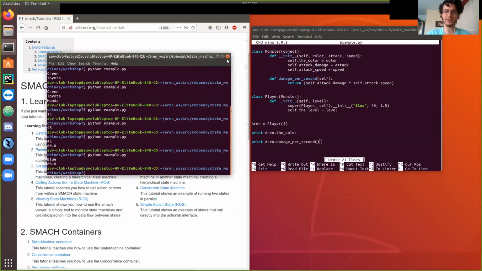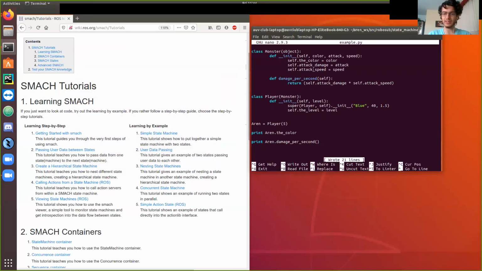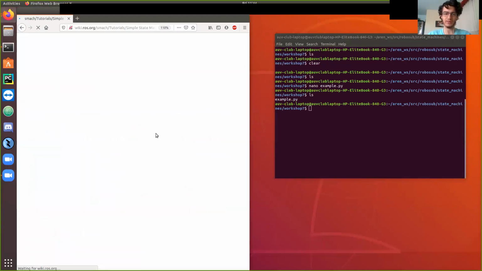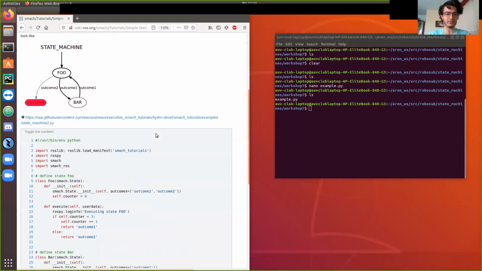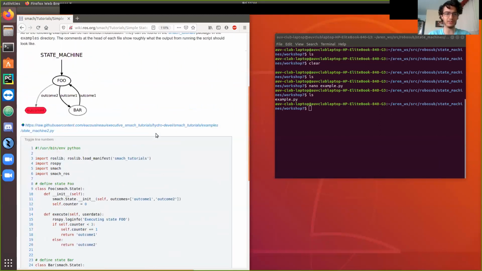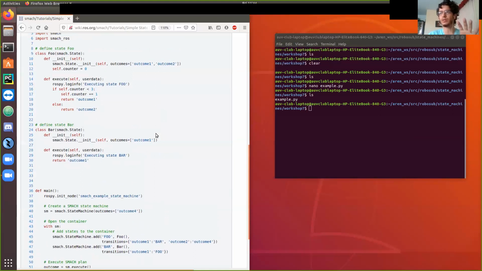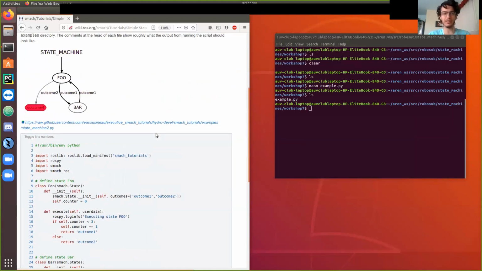And now that we got through all of that, I can show you guys why did we look at that at all? Why was that necessary? So I'm going to click on this simple state machine right here. The tutorial is only this long. It's literally learning by example. They just give you the state machine and they're like, figure it out.